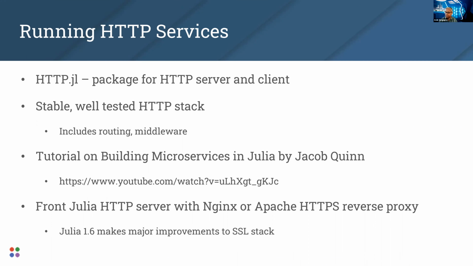So juliahub.com, as I said, our premier product, runs on that same design where we have all our logic in Julia code as http.jl endpoints, and then that's fronted by an Nginx server that handles the actual internet endpoint, right? Instead of Nginx, you can use a load balancer that works the same as well. But have something that fronts your Julia service, right?